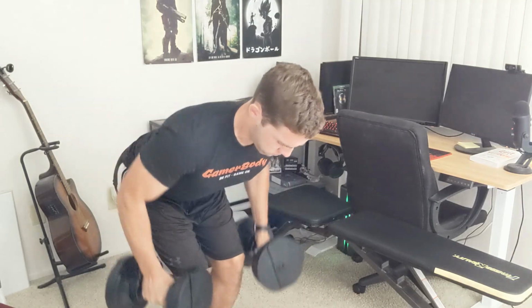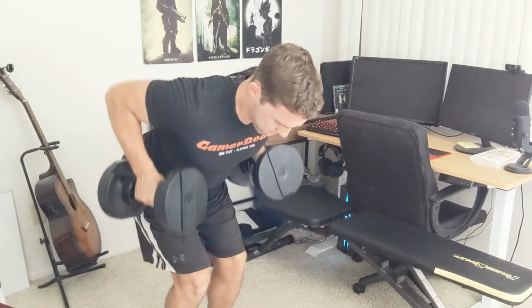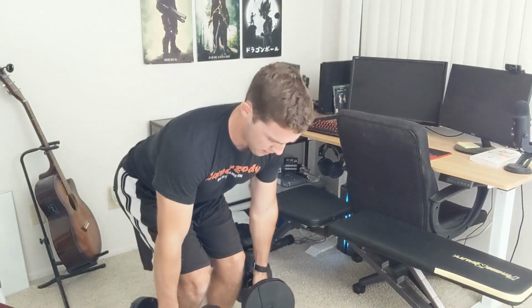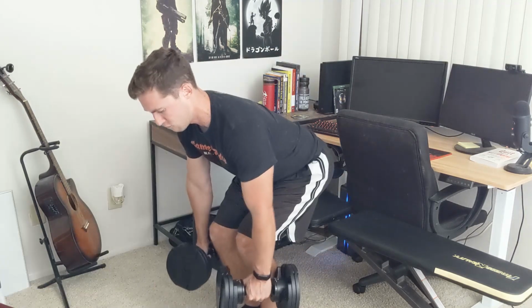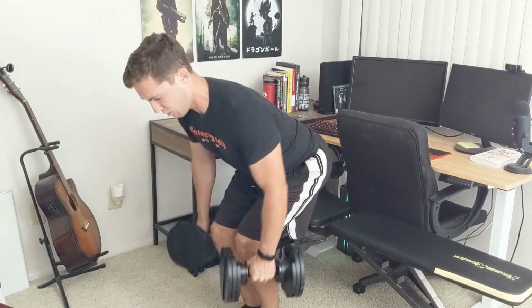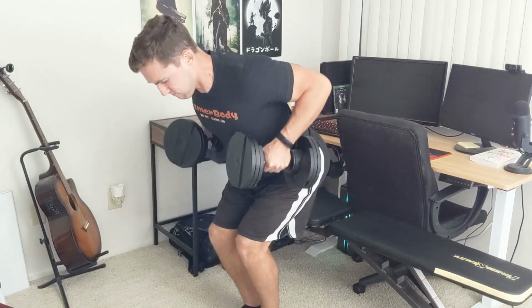Moving on, we're just going to need the dumbbells for the next exercise, and we're going to be in a standing semi-squat position for the bent over rows. Here we are focusing on the back, doing most of the contraction with the biceps following up and helping out. So make sure that you can get in a solid position with the back flat and you again are focusing on initiating the movement with the back and then following along with the biceps to finish it out.